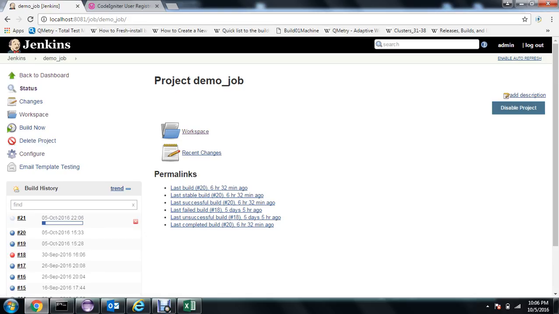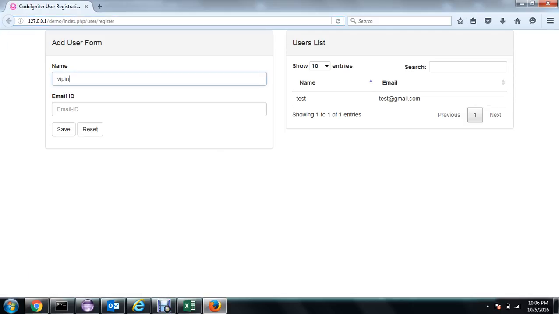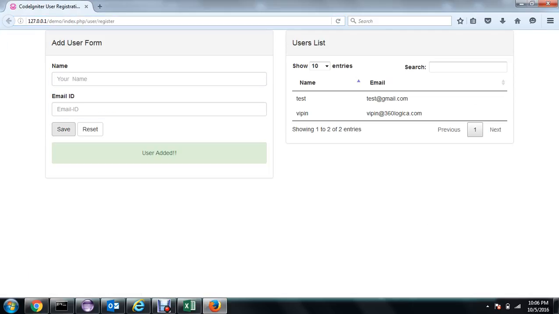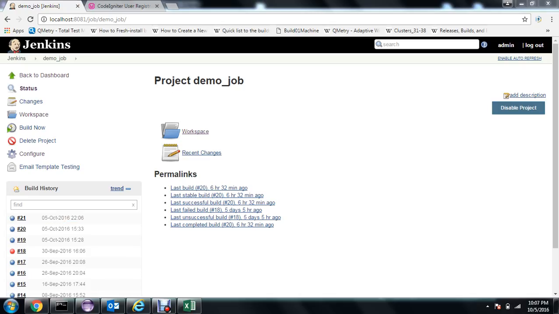It will run this script. Firefox opens, and it will enter this, and it's done. It closes the browser, and it sends the report.